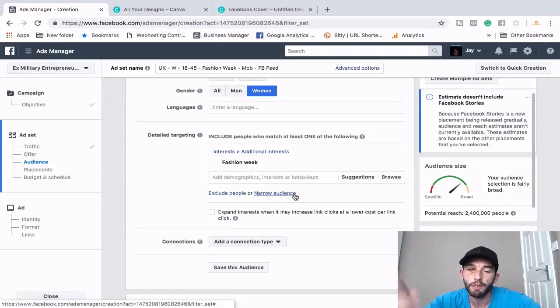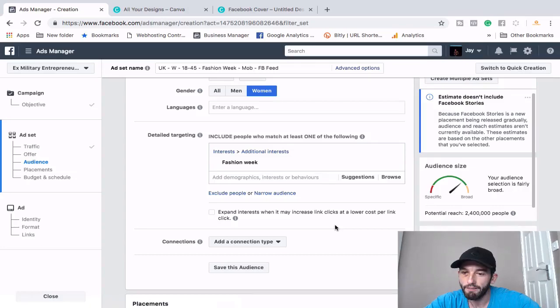I don't want Facebook to be going wild and trying to put my ads in front of different people, because I have no idea who they're showing it to, and it actually doesn't give me much data. Yes, it might drive lower conversions, but I prefer to have control over my targeting, so I just keep it unticked. You can actually layer targeting, so you can see I have 2.4 million people here.